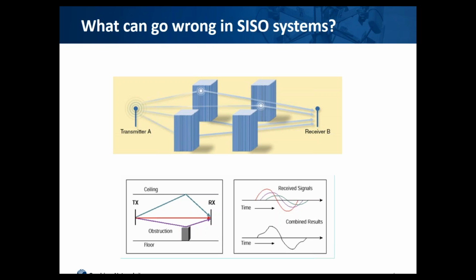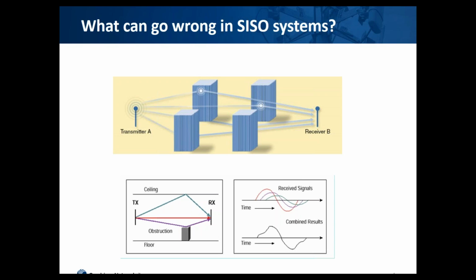These additional paths have to travel a longer distance compared to the straight path. This means that they will be attenuated more compared to the straight path, and they will arrive with an additional phase delay. In some deployments, it is possible that the direct path is missing. For example, if the receiver is behind the building. In this case, we talk about non-line of sight because there is no direct path and the only signals that arrive at the receiver are the ones bouncing off the clutter.